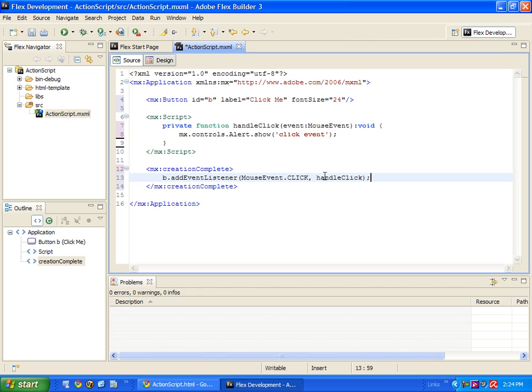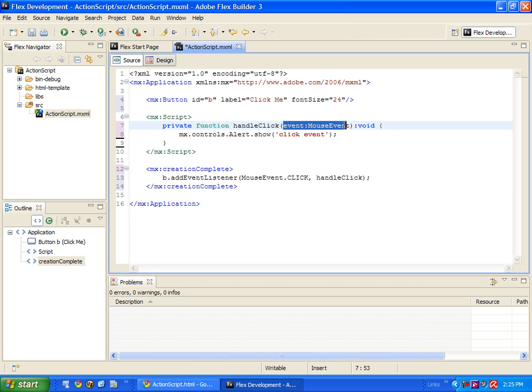Okay. So we've just done something kind of interesting here. We've actually passed this function as if it looks like a variable, right? I mean, this looks like we're passing a variable, but it's really a function. And the reason why we can do that is that functions really essentially are variables. They're objects, right? Yep, just like a variable. And so we can pass these things around as references. And so what's really happening is we're giving this event listener a handle or reference to this function, so that when this mouse event.click fires, it's going to then just call this function.